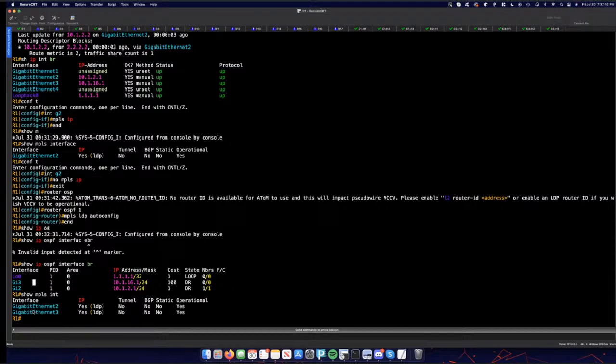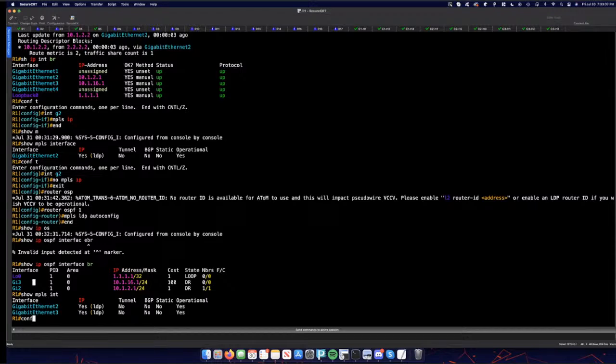Oh, that's so convenient. For every interface that's enabled under the IGP, enable those for LDP as well, because chances are those are the exact same interfaces that are going to be running LDP. Yeah. And so it makes it very convenient. It means that if you have a new interface that you're adding into the service while you're scaling out, you only have to remember to enable one thing, which is OSPF on that interface. And once you enable OSPF, LDP will automatically kick into action.